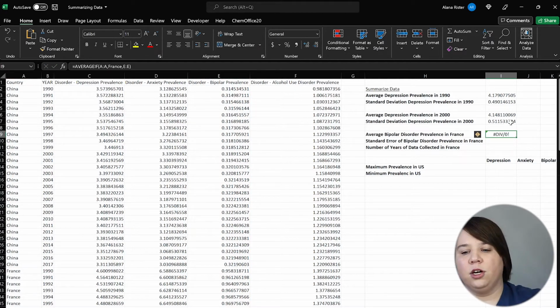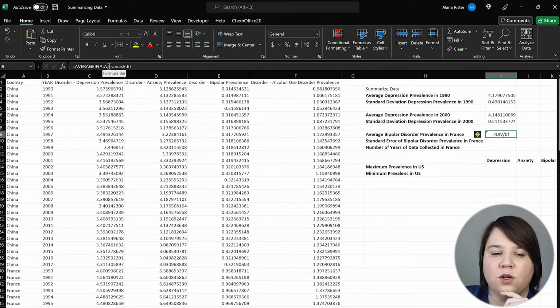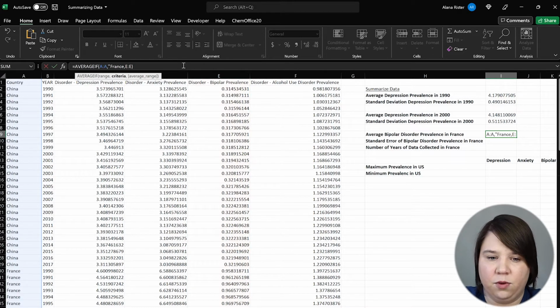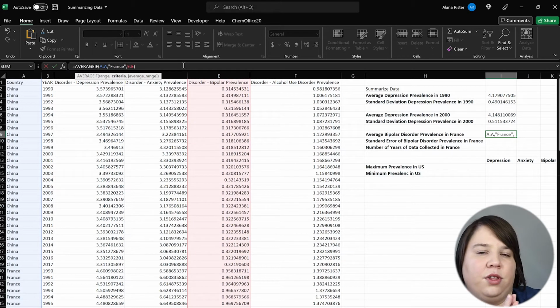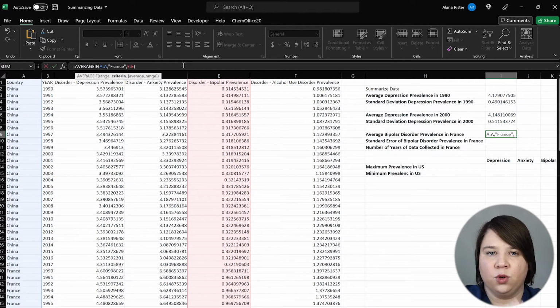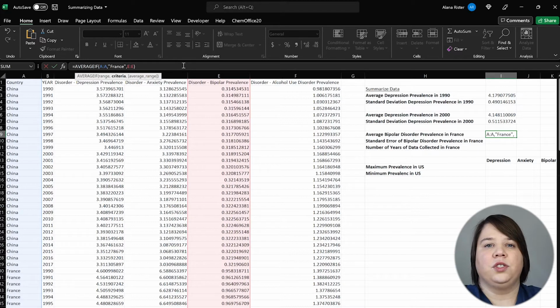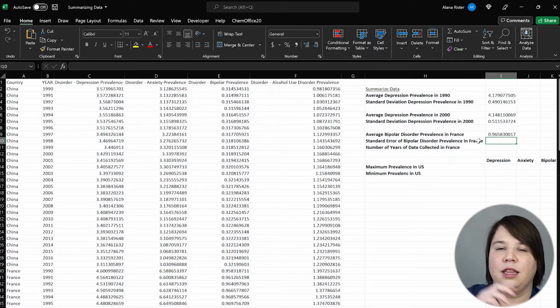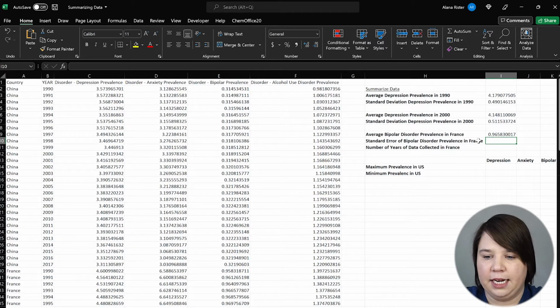And it's giving me an error because this France is not within a string. So it's not looking for a string France, it's looking for something actually called France. So what we would need to do is input this in quotation marks. The reason we didn't have to do this for the year is because the year matched the numeric. So instead of it looking for a string of 1990, it actually looked for the number 1990. So now if we do this, we get the average prevalence. So whenever you're putting in letters, you always want to make sure that they're within the quotations.